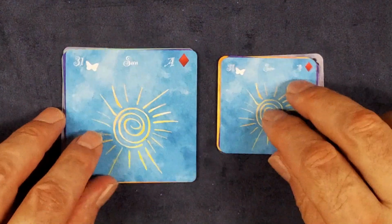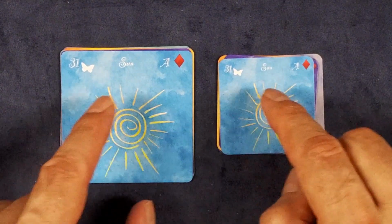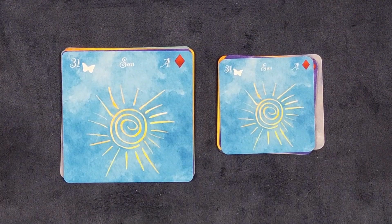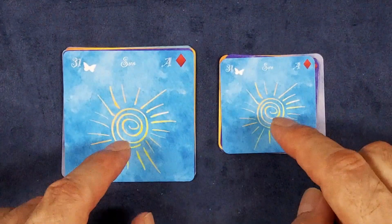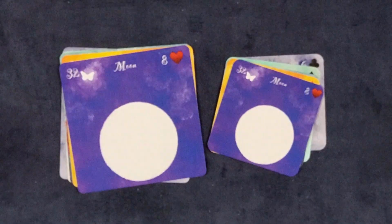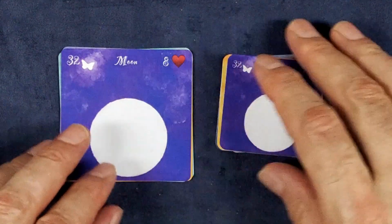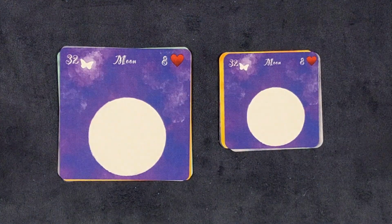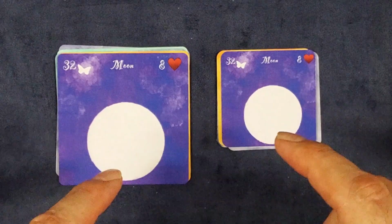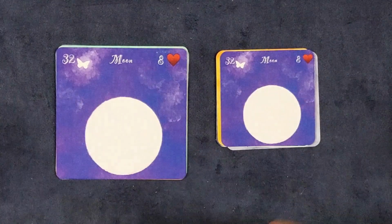And here we have the sun. Here comes the sun. Positive card. I love the image that she chose rather than just this big round blotch in the center. I love this sun image. And here we have them. I love the sun not being a big old circular blotch. Here we have a big old circular blotch, but it works for the moon. Yeah, I like this for the moon as well.